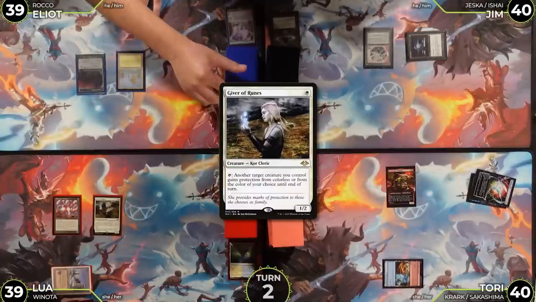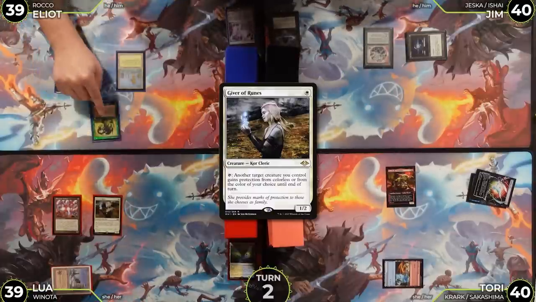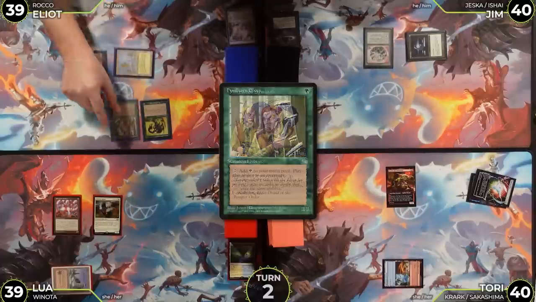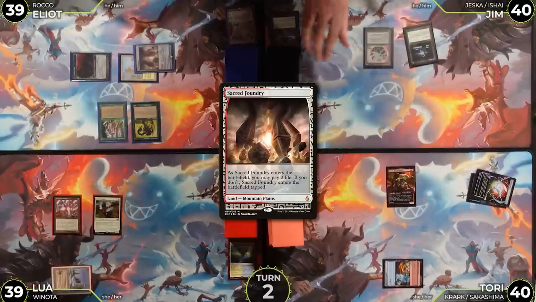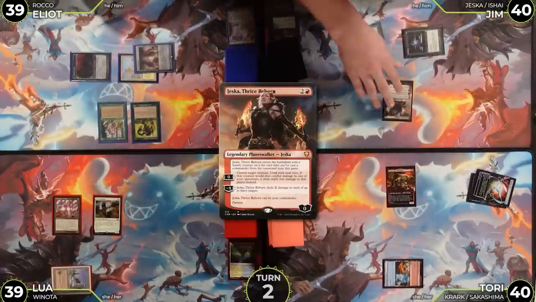Elliot kicks off turn 2 by untapping and drawing a card. He casts Wirewood Symbiote. He follows it up with a Fyndhorn Elves, then plays a Sacred Foundry tapped and passes the turn. Jim untaps, draws a card, and casts Jeska, Thrice Reborn on 1.